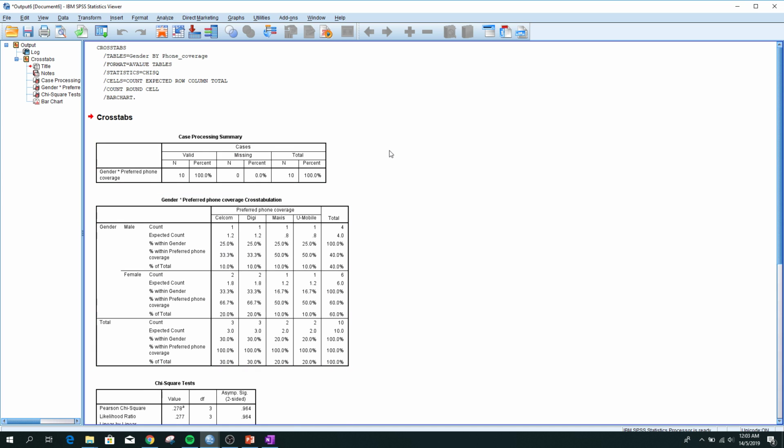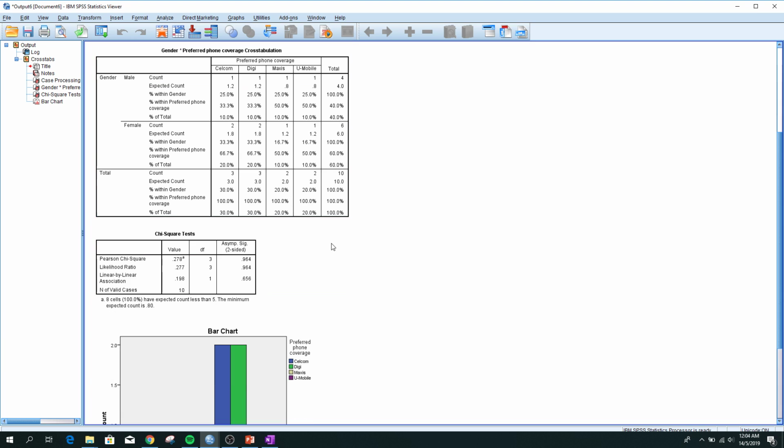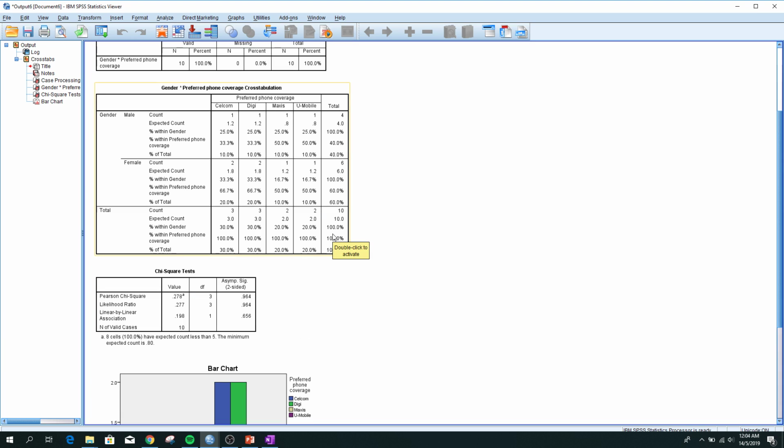So I think that concludes my demonstration for the chi-square test. As you can see here, this is the count and the expected count. One thing that I need to emphasize here is to make sure that only 20% have an expected count less than 5. It means that you actually need quite a number of observations. Since this is just a demonstration, as we can see here, there are a lot of cells that have a count less than 5. It is actually not suitable to perform the chi-square test because our observations are not enough.